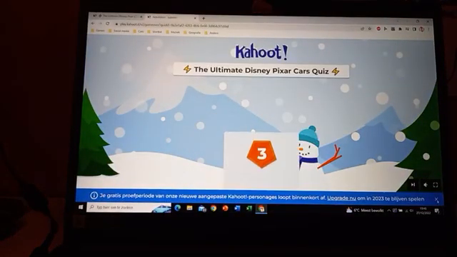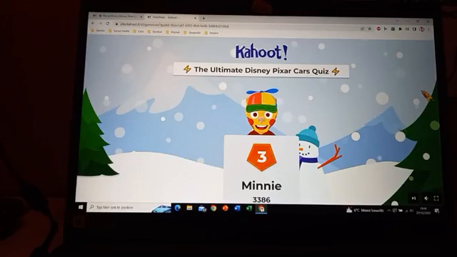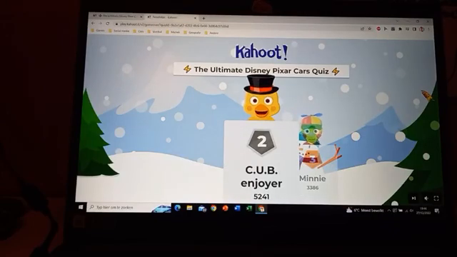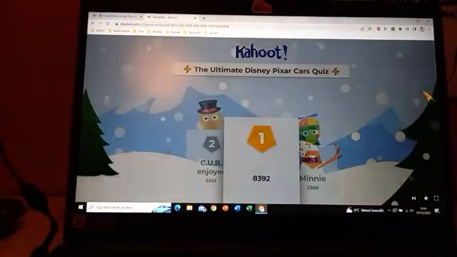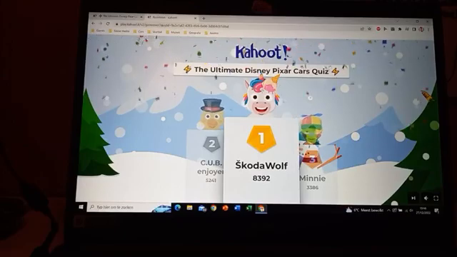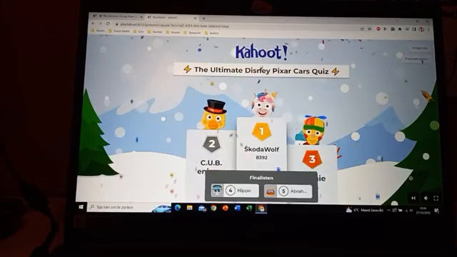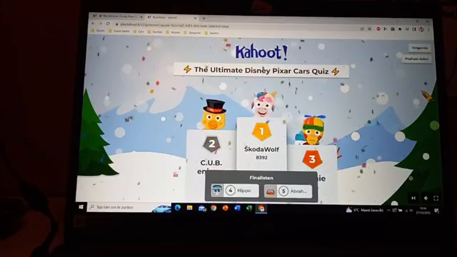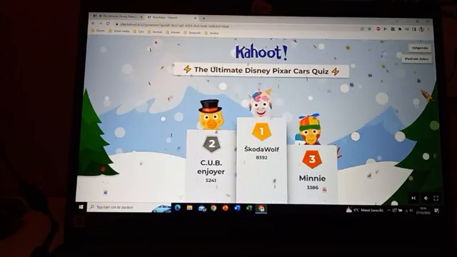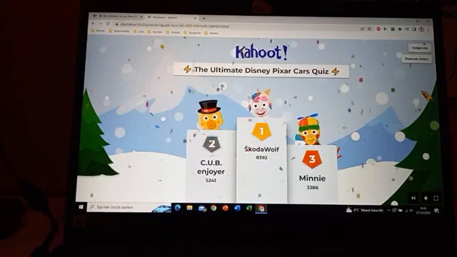And let's take a look at the final scoreboard. Third place, Mini with 3,386 points. Congrats to you. CUB enjoyed in second place with 5,341 points. Congrats to you as well. And the winner of the Kahoot quiz is Coda Wolf with 8,395 points. Congrats to you. You got the first place.